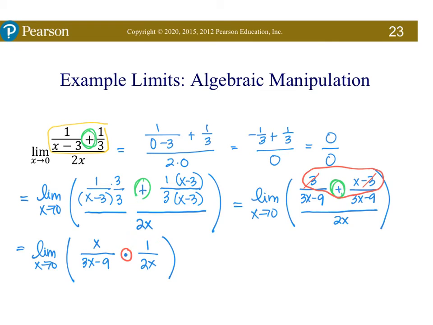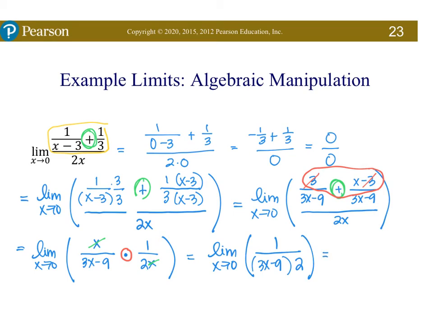As a multiplication, I can reduce x here with x in the denominator. And that was a legal algebra move to do as well. So equals the limit approaching 0, parentheses. Just keep doing that as long as you're doing algebra. So my numerator is now 1. My denominator is 3x minus 9. And I also have the 2 left.